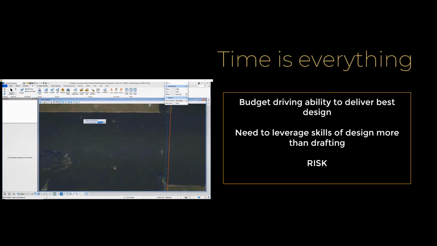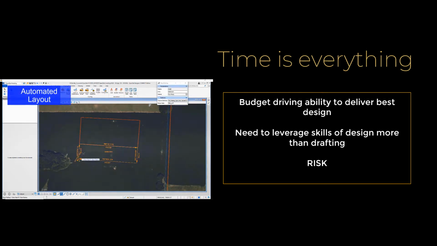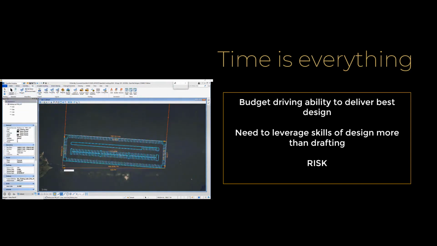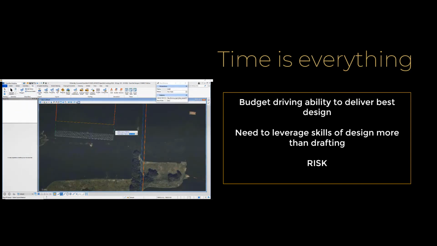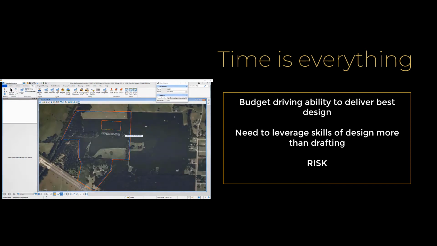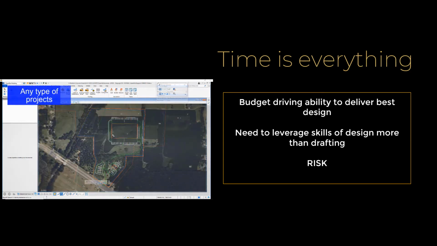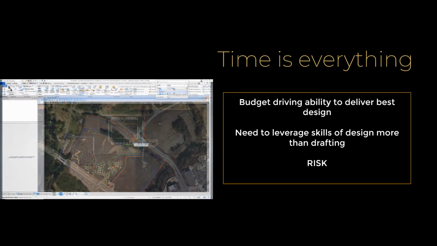On the left, you're going to see OpenSite Designer, quickly going through acquiring data, doing some designs for parking lots, buildings, roadways, residential. And what this is going to allow you to do, when you can quickly do those designs by letting automation, parametrics, and optimization work for you, you're going to leverage those skills as a designer, as an engineer. That's what the client's paying for. They want you to do their project and use those skills.